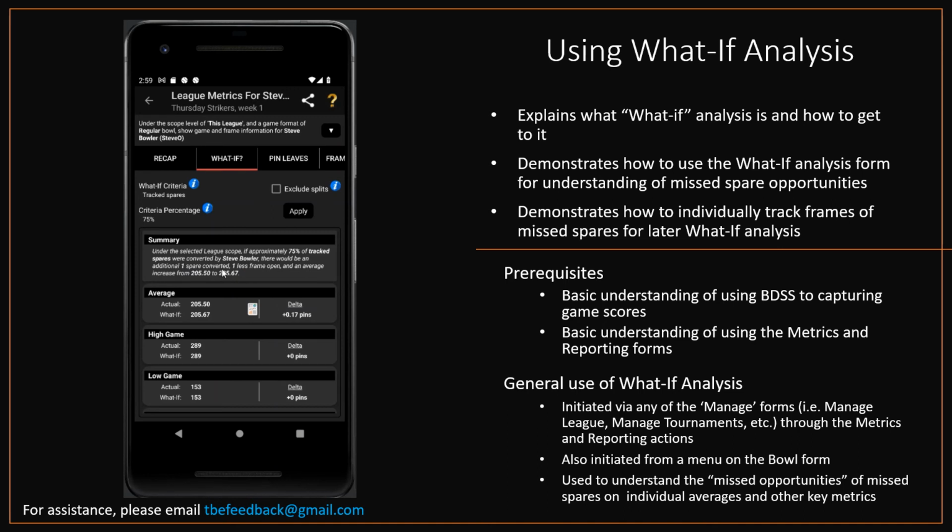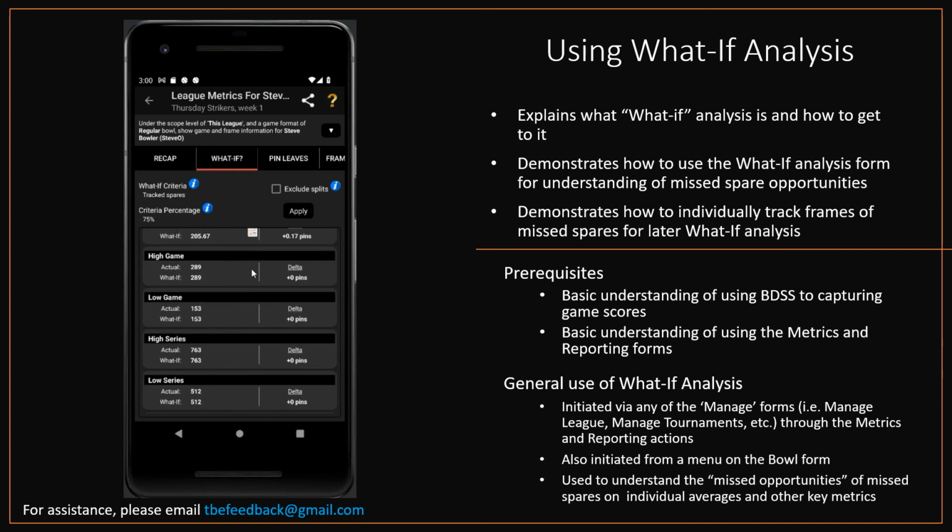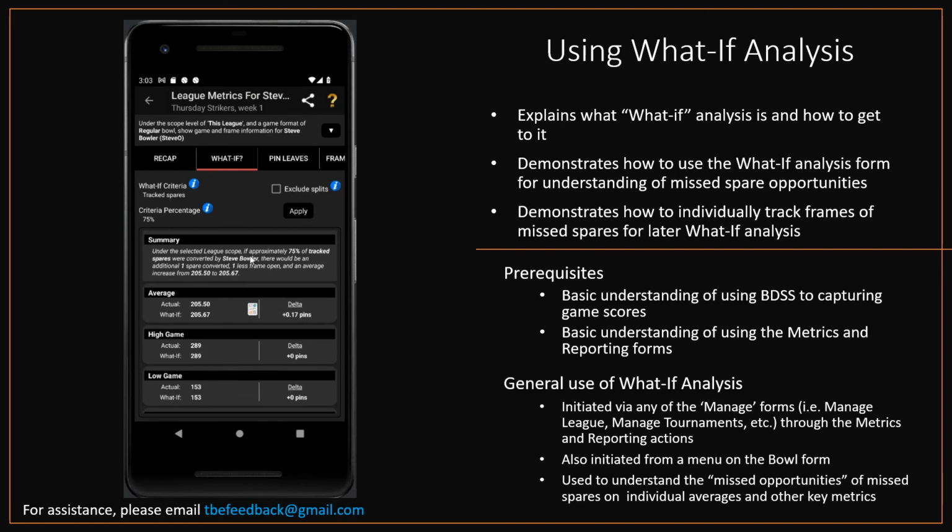And if you read the summary, it says, under the selected league scope, if approximately 75% of the tracked spares were converted by Steve Bowler, there would be an additional one spare converted, one less frame open, and an average increase from 205.5 to 205.67. So you can see, what-if analysis found the one spare I tracked and used it to perform the what-if calculation.